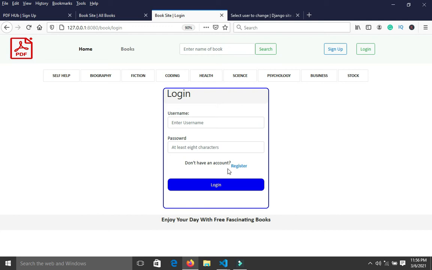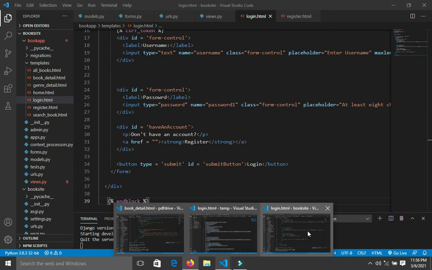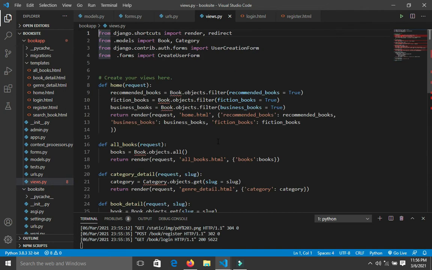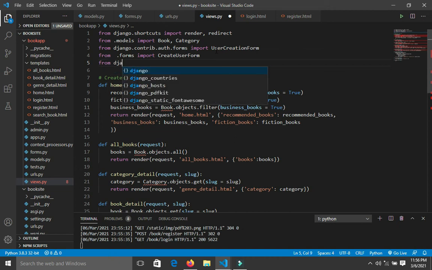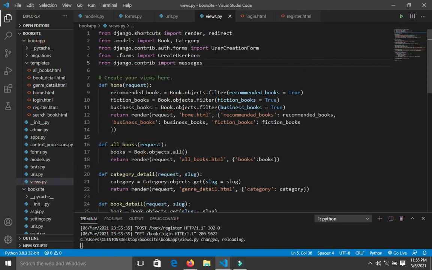So get down to the views.py. I'm going to import messages, from django.contrib import messages. This helps you pass a message.